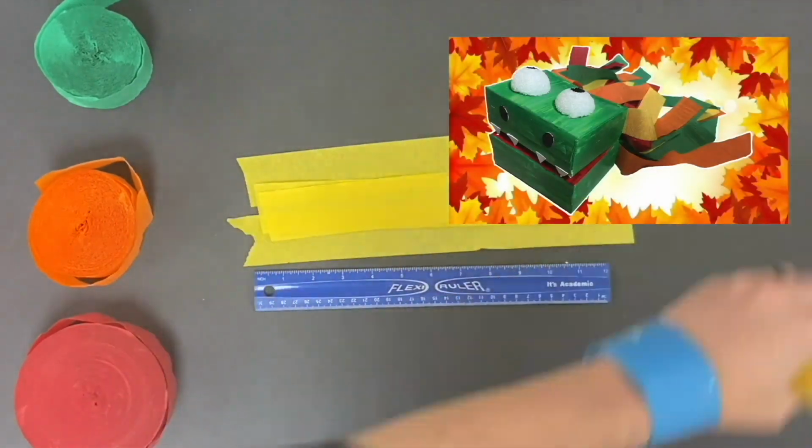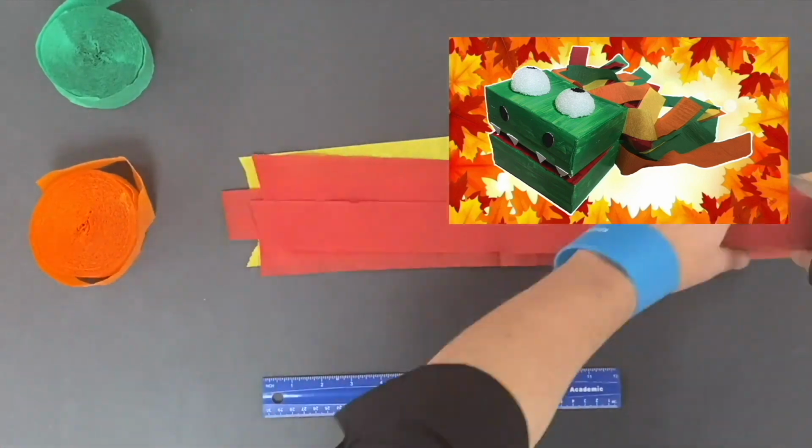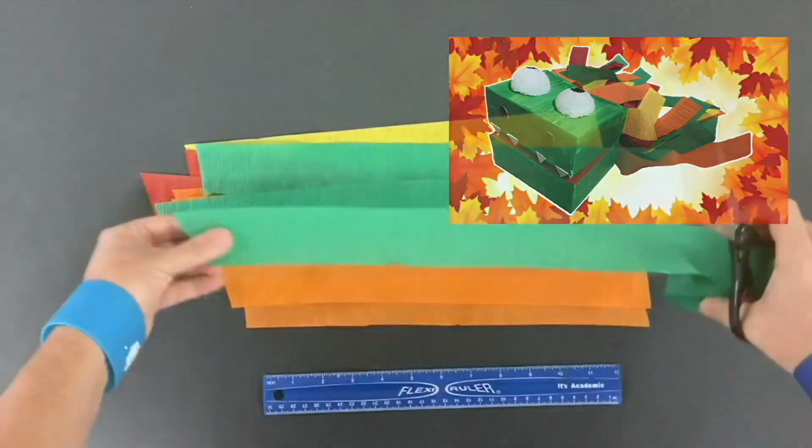Just a reminder, these streamers will be glued onto the back of the cardboard box that we just primed. So we want them all to be about the same length in order to create a better sense of movement for your puppet.